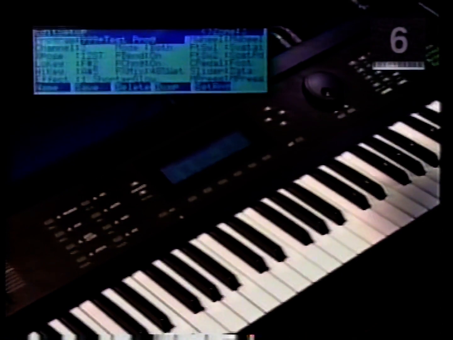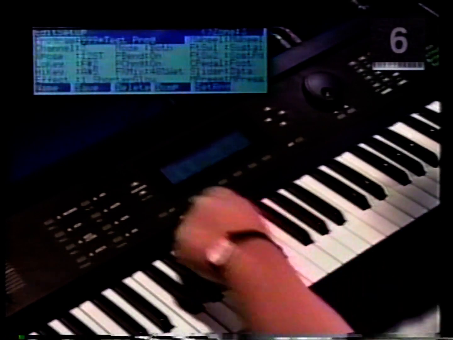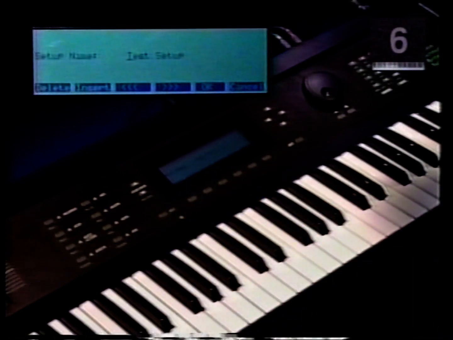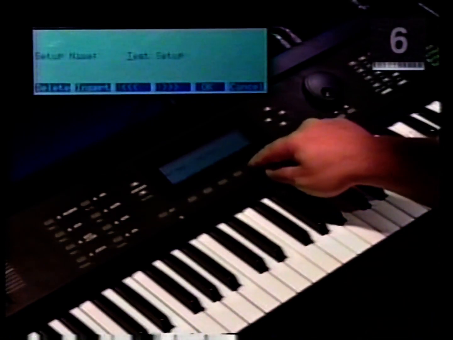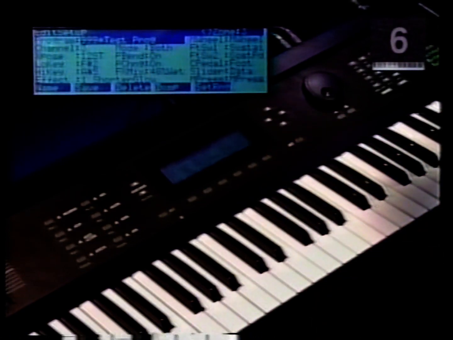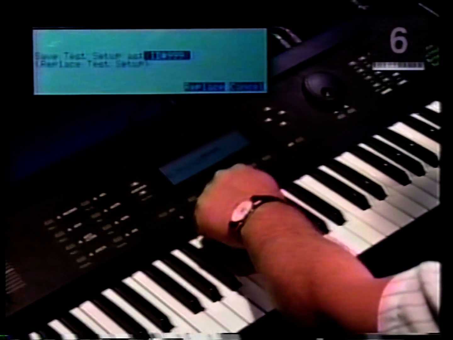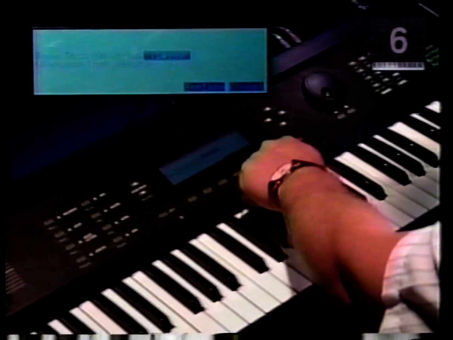To name and save your setup, press the Name button and name it as you have named other programs. And then press Save and select the ID number you wish to save to. User-created setups have their own storage places. The first user slots begin at 200, as programs do also, but programs and setups do not share the same storage lists. Press the Delete button if you wish to delete a setup.